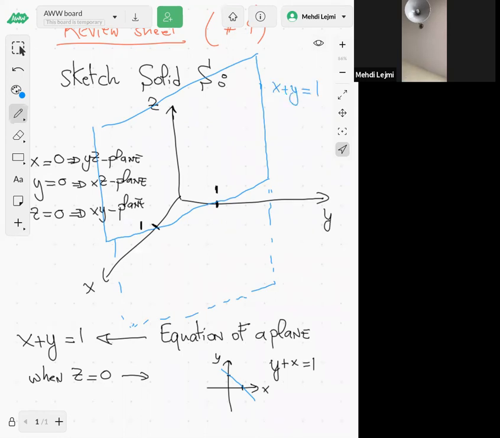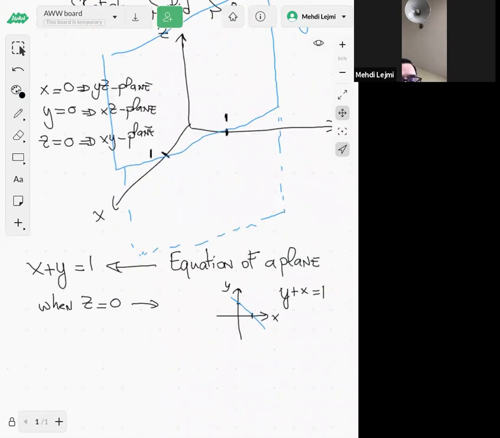So it's like saying when z is 0, you have this line, y equals to 1 minus x, or x plus y is equal to 1. And then you go parallel along the z axis, because that equation is true for any height z. So you're gonna get this blue plane. And then there is another equation, which is z equals to x plus y. Now, z equals to x plus y, of course, that's the equation of another plane.